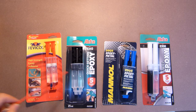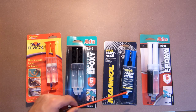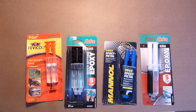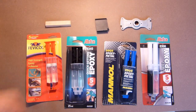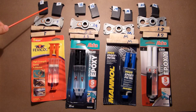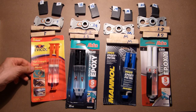These two ones are transparent. Here we have black component and white component, and here one component is black and another is transparent. We will test the epoxies with the help of a piece of wood, plastic and metal. So here are the pieces of wood for each glue, also the pieces of plastic and a piece of metal. Let's start with the Fevicol.